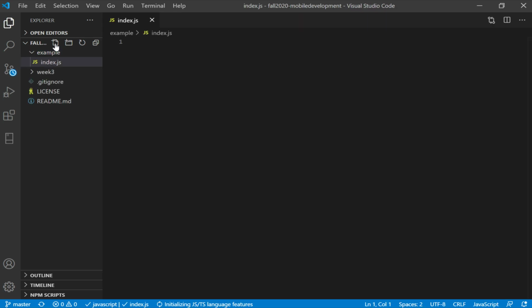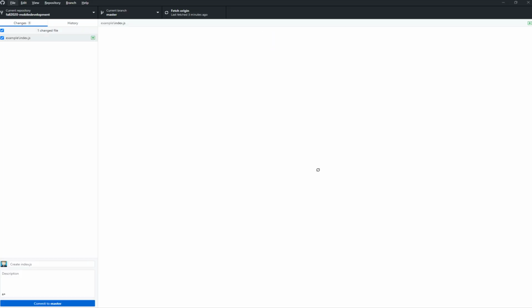Okay. And then remember, when we give something a JS ending, Visual Studio Code understands that this is a JavaScript file, and in case we're not sure, it lists JavaScript down here as the language mode it is running in. It also gives a little icon next to it of JS so we know. Okay, so now we have a new file inside of a new folder. So we know now that that folder exists according to Git and GitHub, because obviously, why have empty folders? The other thing we can verify is if we move back to GitHub Desktop, we now see we have a single changed file, example/index.js.